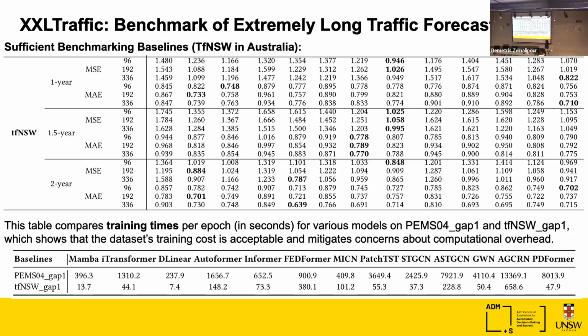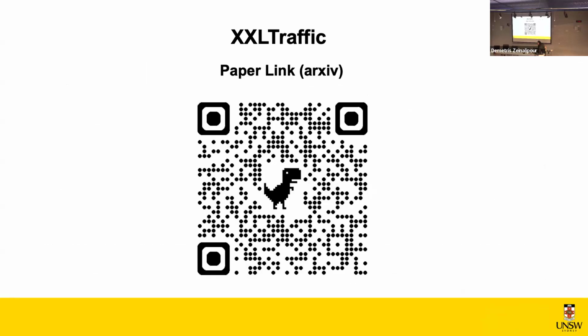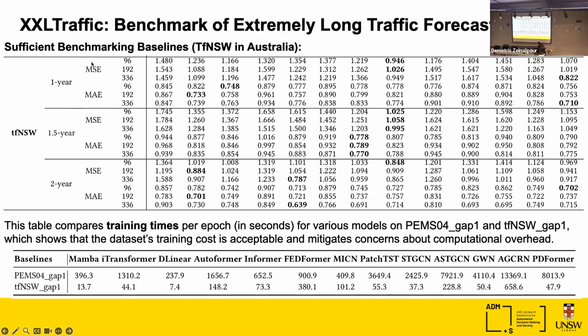And we also measure training time per epoch. So if you want to pick and choose which model to use, there's a trade-off between speed and accuracy. We have them in our benchmark as well. So again, the paper link is available, and also the code and the data sets are available.